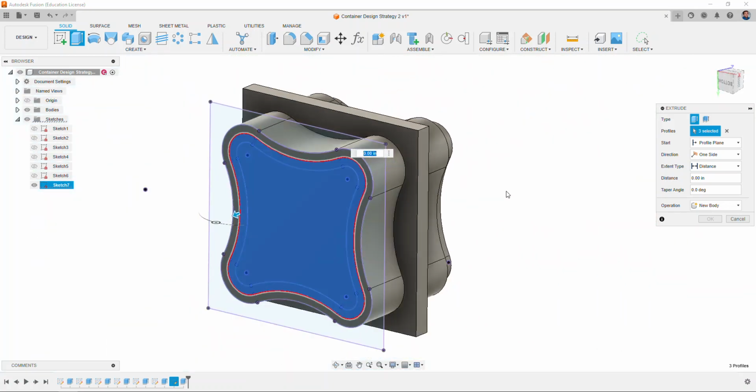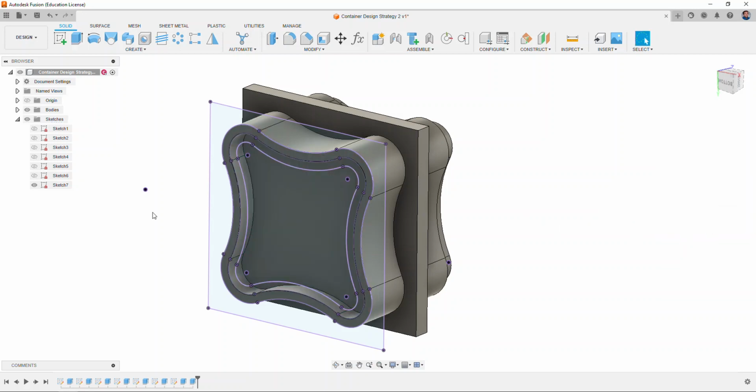So I want to zoom in really close and make sure I grab that. I'm going to go ahead and cut into that top lid, and our dimensions that we had for that were going to be a negative 0.3125 as per our dimension drawings for the example.